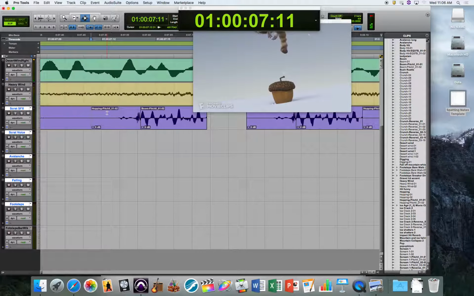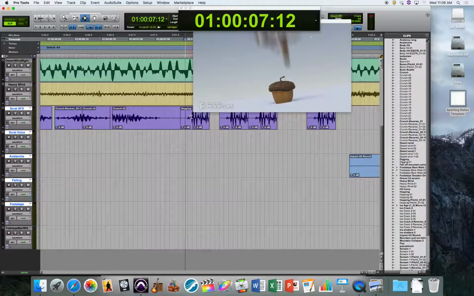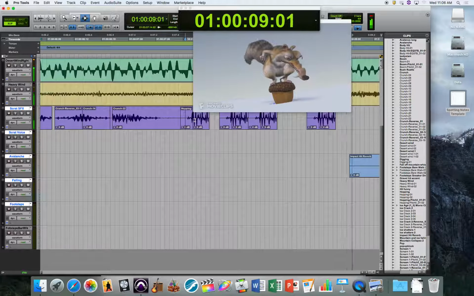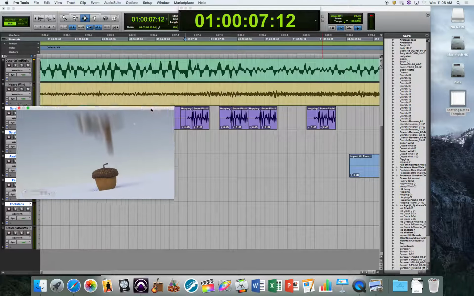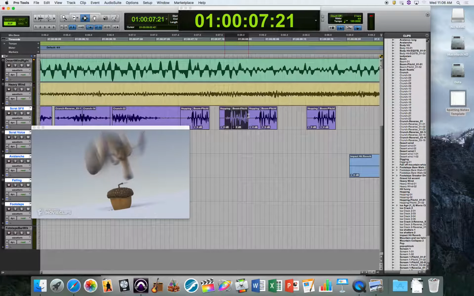Now, it needs a little more of a knock, so I might want to put one more thing layered underneath it. But watch what I'm going to do with this. Obviously it repeats. To make this not feel repetitive, I'm going to pitch shift using the Audio Suite.